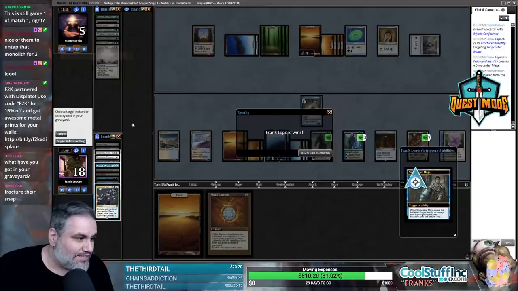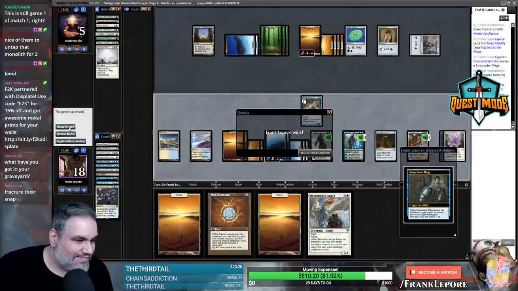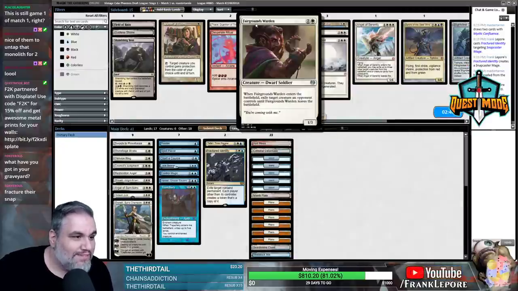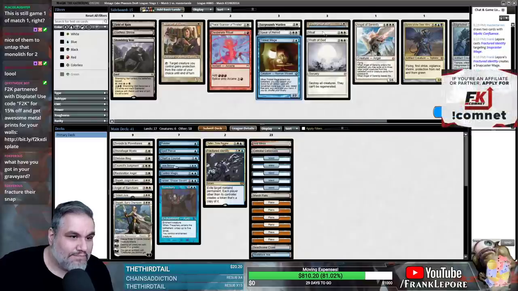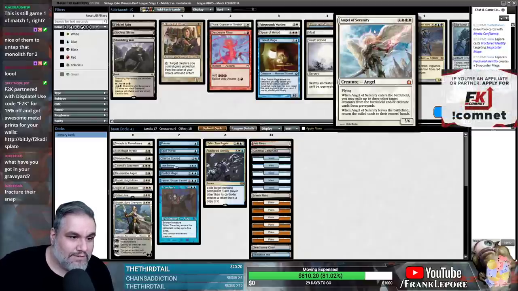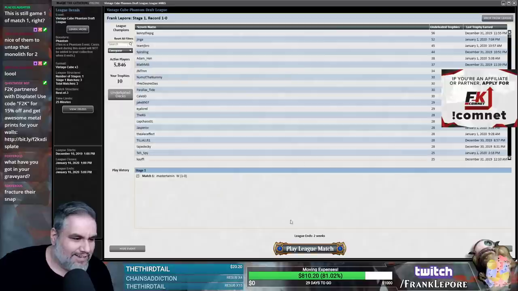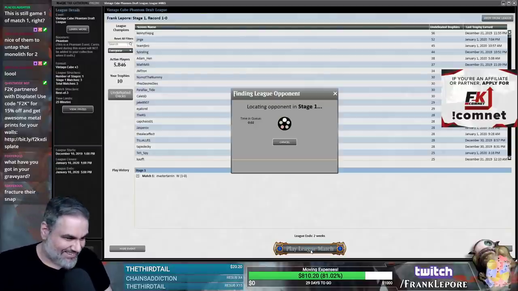Fracture Identity again? Oh, they just conceded. Okie dokie. What would we have drawn? Arresto. Yep. All right. Well, that was pretty cool. That was sure something. Oh, we just win the match. All right. Okie dokie. Well, that's the thing, I guess.